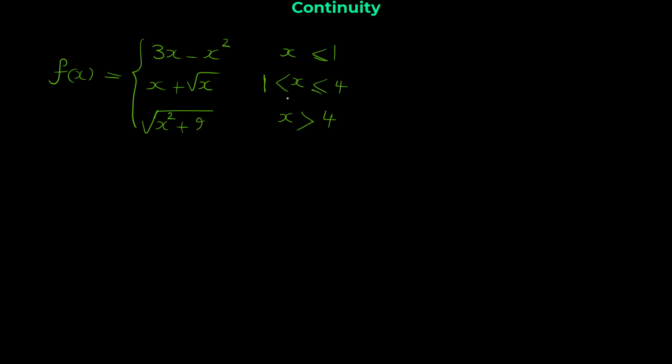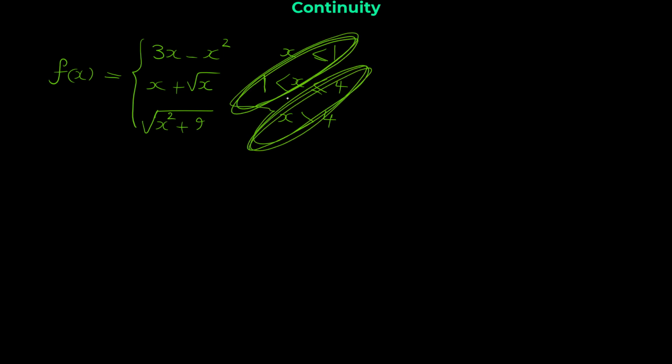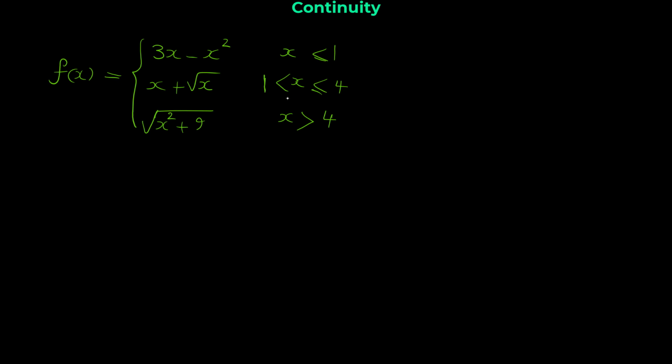So we are given this piecewise function and we are asked to check the continuity of this function at the points 1 and 4. Why are we interested in checking the continuity at 1 and 4? Because, as you can see, this function is piecewise at 1 and at 4. That's the reason we are interested in checking the continuity at these points. As usual, we start with the definition of continuity and the first step, which is checking to see if f is defined at the point or not.